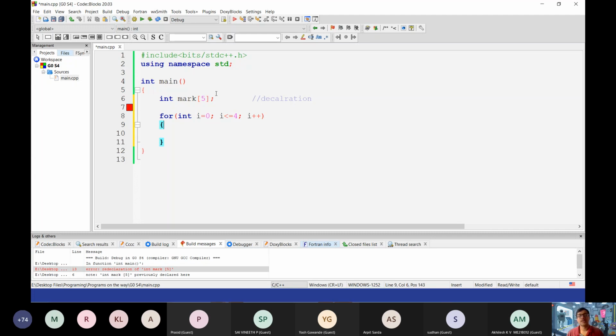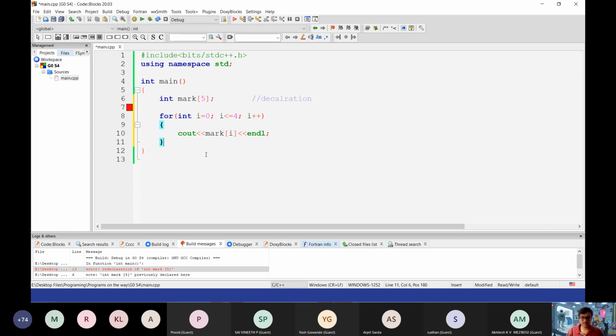Just remember for now, if you declare an array of size 5, you get the variables from index 0 to 4. If you declare of size 10, you will get from 0 to 9. For 100, you will get 0 to 99. Since we have used 5, we will get from 0 to 4. Let me print out the values without initializing them. Let's see what comes.